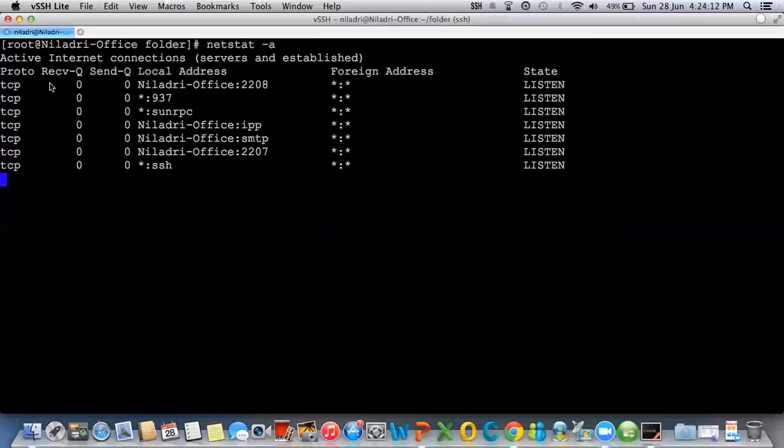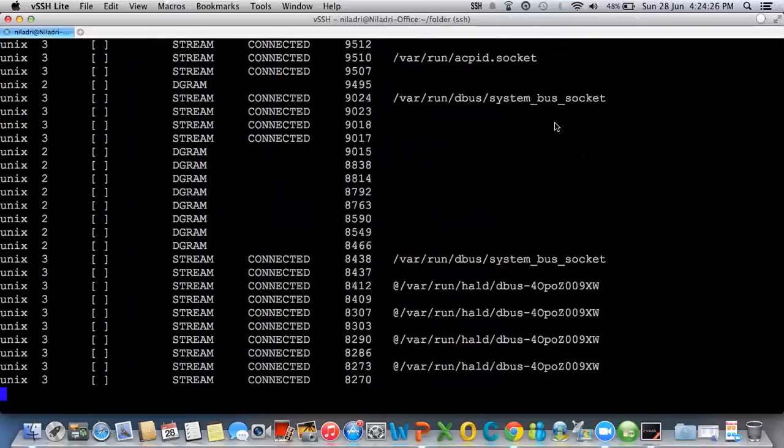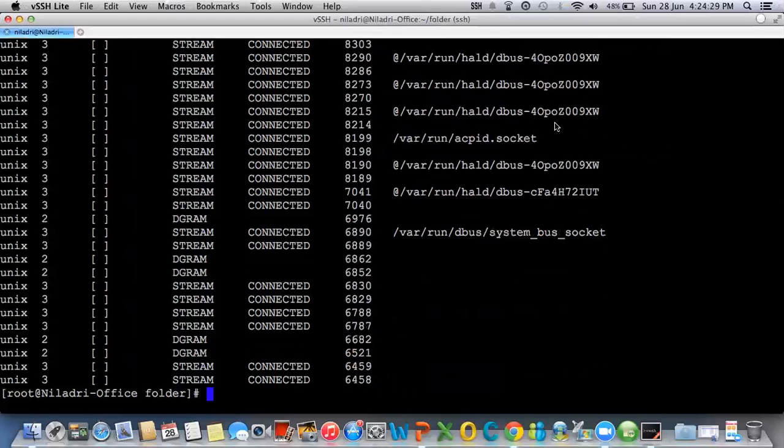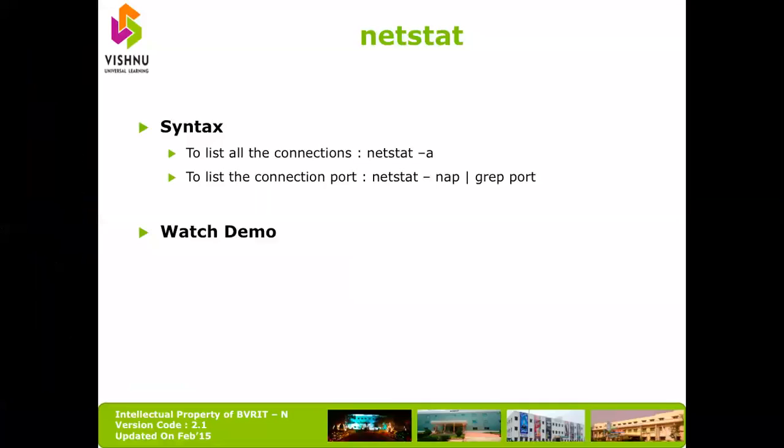So it tells you what protocol you are using, what the receiving side is, what the sending side is, what the address is, what the process is, and in which mode they are right now, whether they're listening, stopped listening, connected or not connected, everything in short, right? So that's a pretty interesting command called netstat, which gives us very detailed information. Once again, these commands are majorly used for administrative purposes. In our normal day-to-day life, we might not find a situation where we can use it. Right.